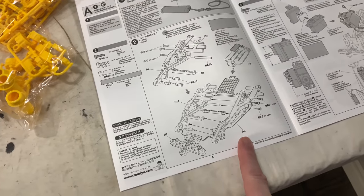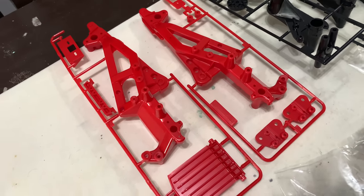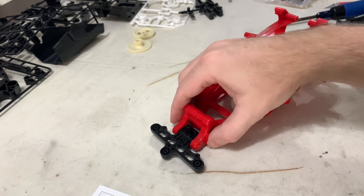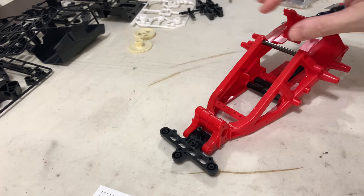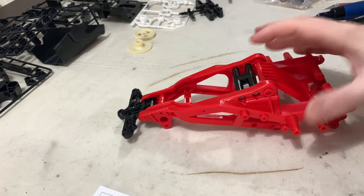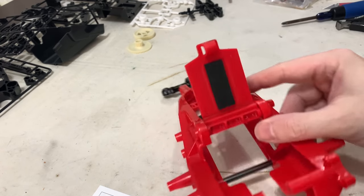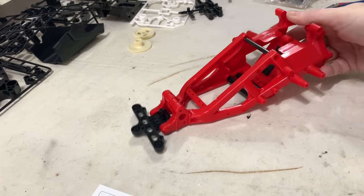This is a Monster Beetle so it's the ORV chassis, which is an absolutely legendary design. ORV stands for off-road vehicle. Stage two is just bolting the two sides of the chassis together. The bumper sits in, there are two metal brackets on the inside with a hex to locate it. A strengthening bar for your radio gear goes in, a metal bar goes across, and then two screws and a screw there to hold it together. At the same time you put the battery door in, but before that you put the foam tape on which compresses the battery for a tighter fit.